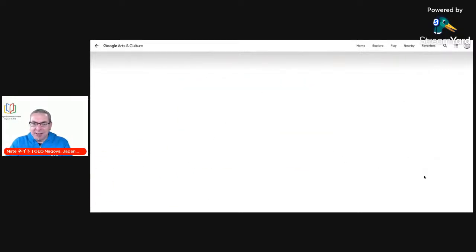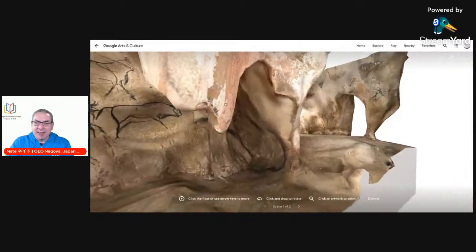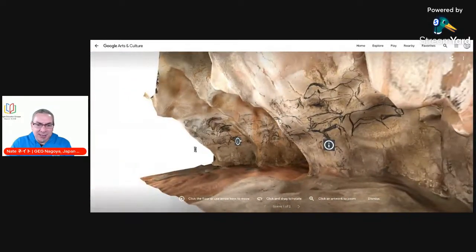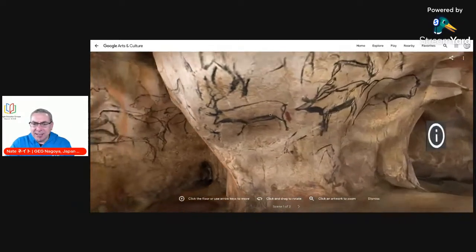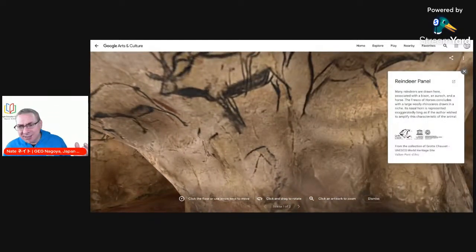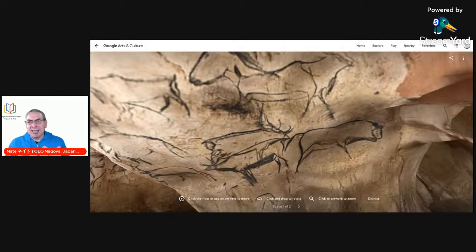All right, I'm going to enter the gallery here, and I've seen this before. This is obviously a redesign. They've got a little bit of info here, so you've got your pop-up boxes on the side. This is neat. You can't go to the cave unless you spend thousands of dollars and book a tour, from what I understand. So, again, another way that you can use arts and culture in your classes.